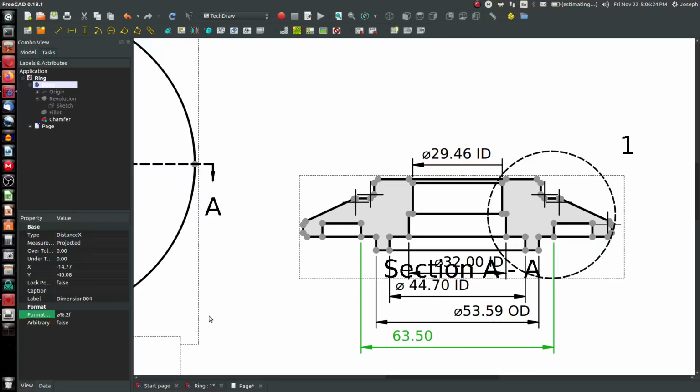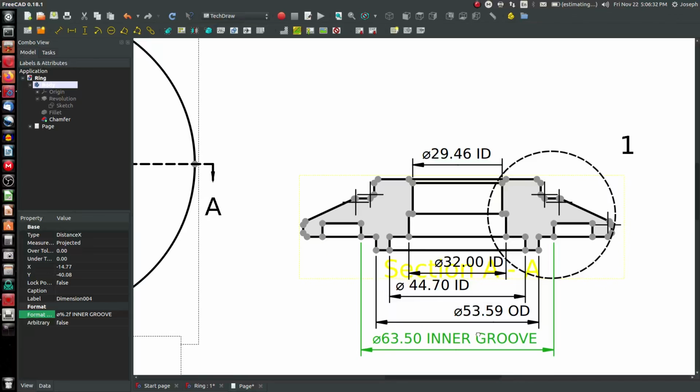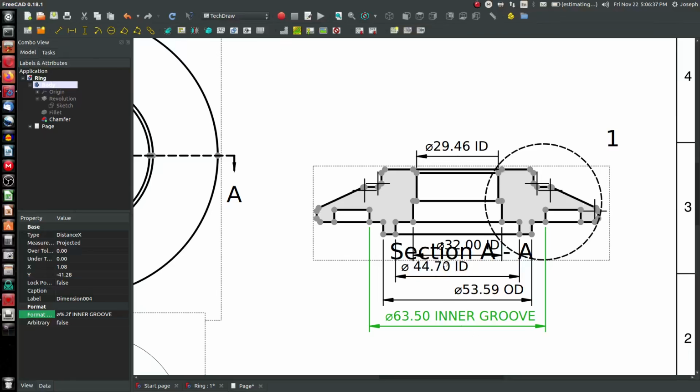And we can even add a clarifying text, inner groove, if we wish. Of course, that seems to take up the whole thing, so I think that'll be just fine.